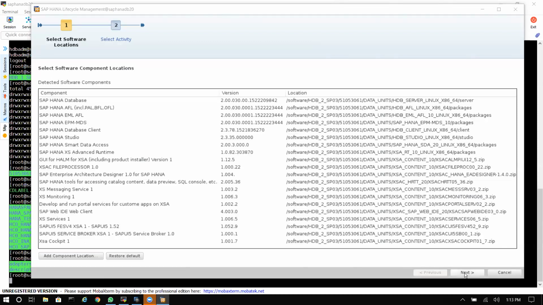I have one query. In this, we are upgrading the database. Is any client compulsory to be upgraded, or is it not required? Yes, it is mandatory in case we are working with S4 HANA. We need to upgrade the client as well, compatible with the HANA SP level. It is recommended by SAP. When SAP releases any SP level of the HANA DB, it always releases the same version of the HANA client as well.